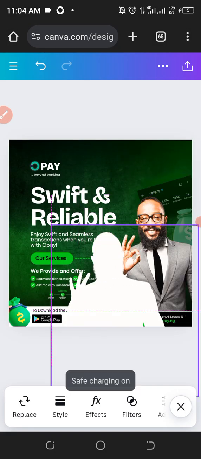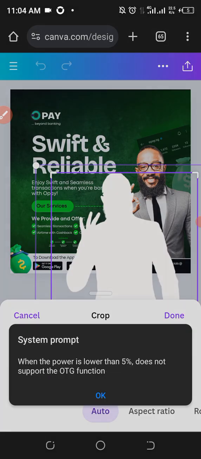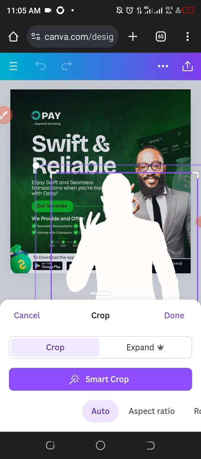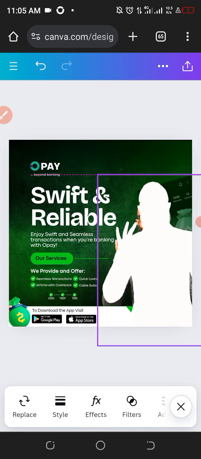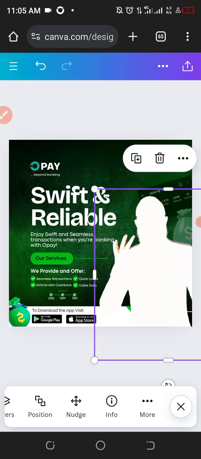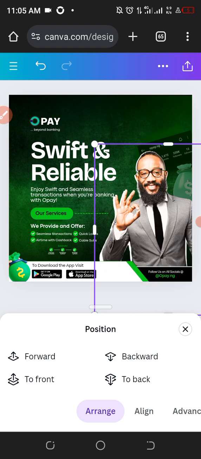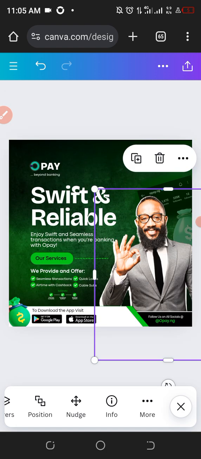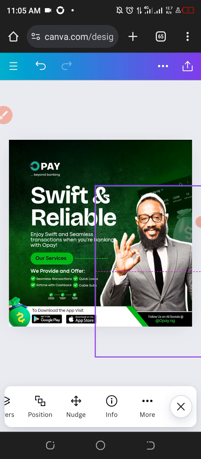You understand? So what's happening? I'm just going to select it, and then I'll send it backward of the original model, and then adjust it like that, so it has the outline.